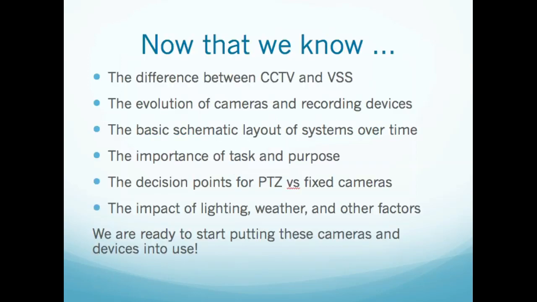So last week we talked about the difference between CCTV and VSS. Closed circuit television, meaning just that, a closed backbone. Wires run from a camera back to a recording device, and you must connect to that recording device directly. It doesn't go out onto the internet anywhere. You can't watch it from anywhere in the world. You must be on that system itself to watch it.